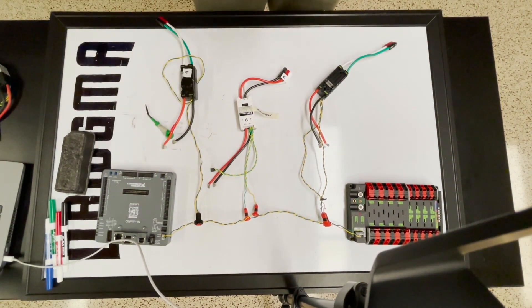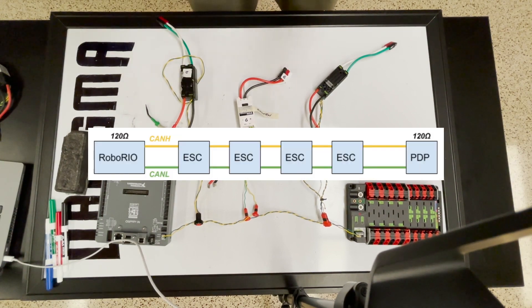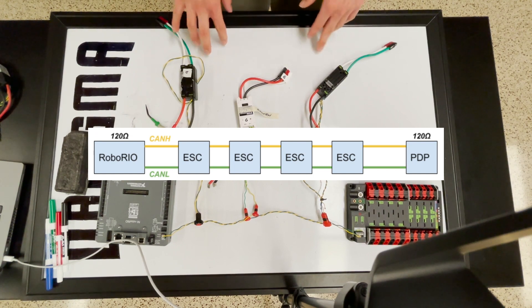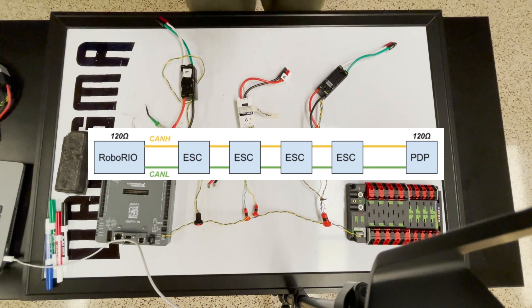Now, if instead we were to have a configuration like the one you're looking at on your screen right now, then the problem would be is that if any single one of those connections is interrupted or fails in some way, then all of a sudden an entire side of your circuit could be deprived of an electrical connection and therefore not allowed to function.